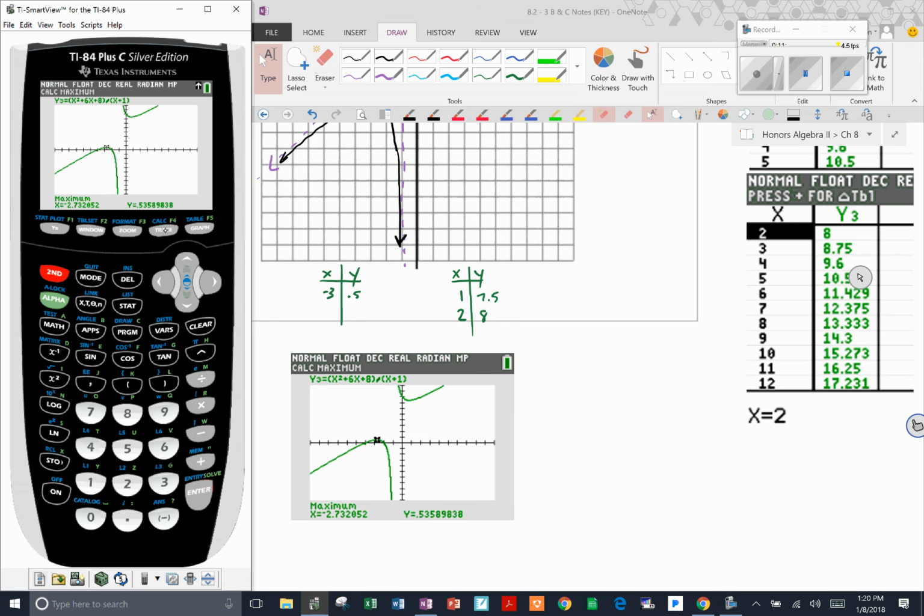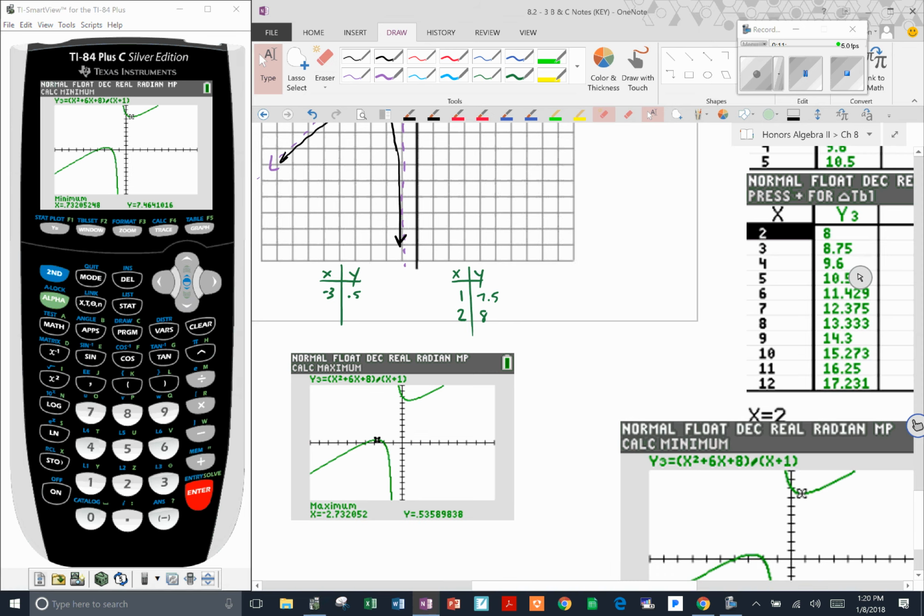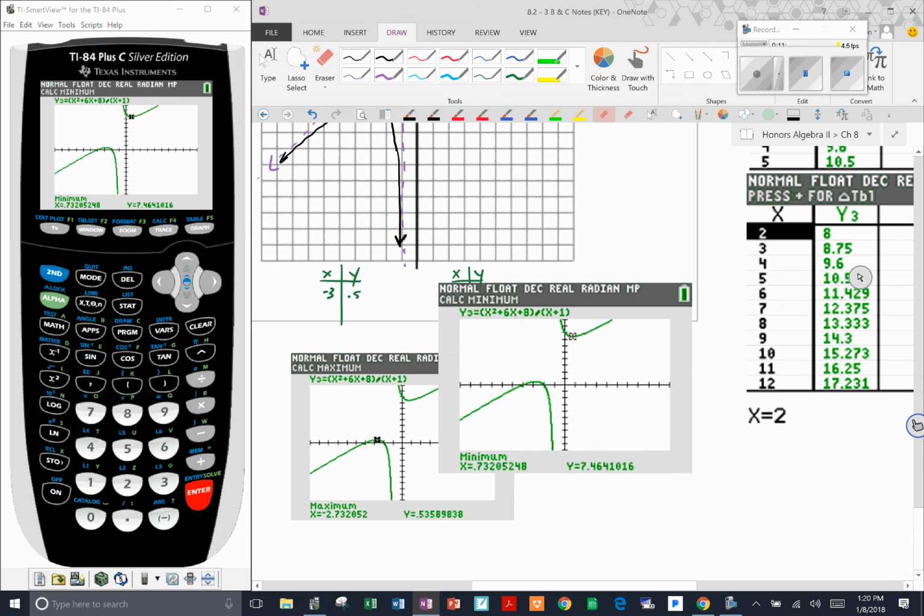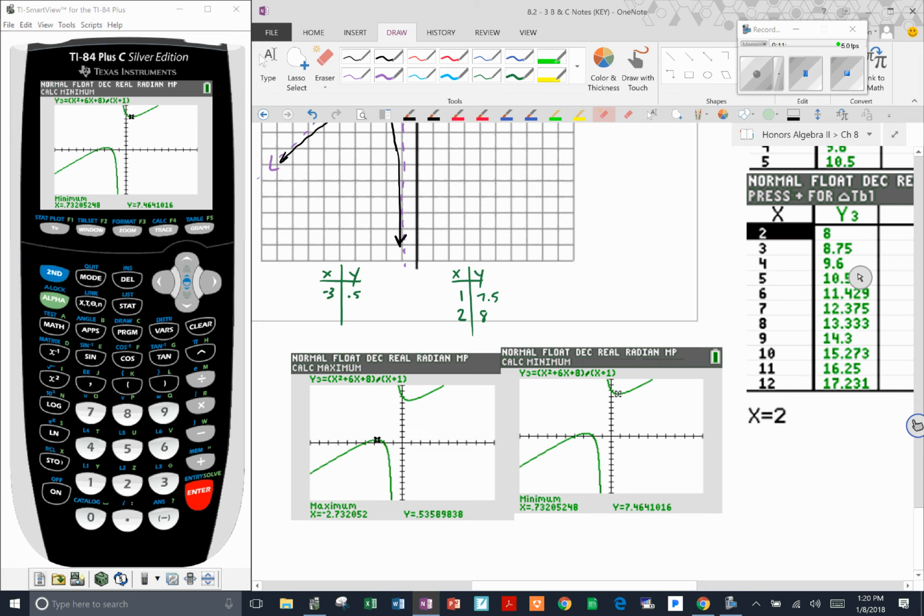I'm going to do the same thing. I'm going to find that local minimum. So number 3. And I'm going to go over to that other side. I don't want to go too far because I want to be a left bound. There I am right on the left of that. That's pretty good. I'll go just to the right of it. Hit enter. Go back and just give it a guess. Just make sure you stay within those bounds. All right, and there's that minimum. So what I'm going to do is I'm going to use these to name my range in a second.